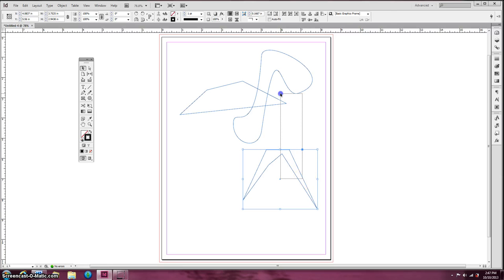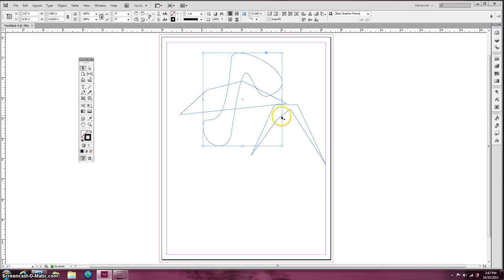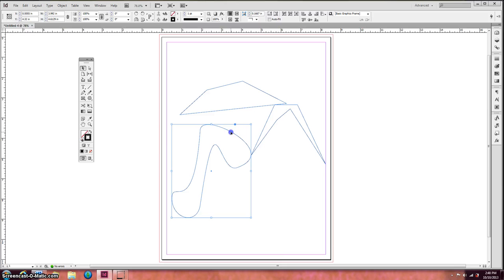So those are the basics to your shape formats here. What's neat about these is even though you only have 3 shapes to choose from, you'll notice that you can create a multitude of different styles and shapes based off of just being able to use that direct selection tool. And of course you can always change your stroke and fill these with color and all that to make them even better. We will get to that in a later tutorial.